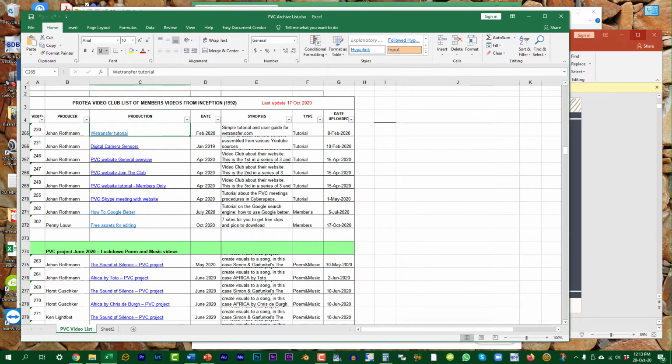Press Windows key plus Home again to restore the minimized windows.